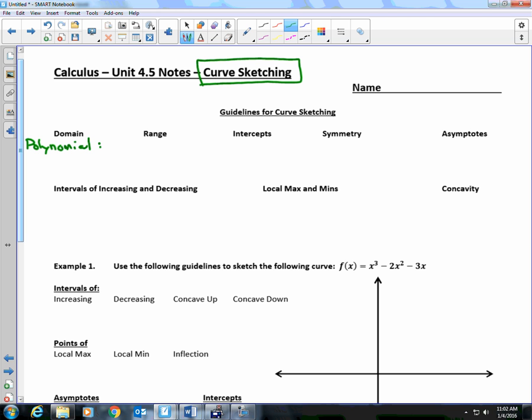And we want to start by identifying the domain of functions. If you have a polynomial, the domain is all real numbers. But if you have a rational function, say something like 1 over x minus 3, what's the domain for 1 over x minus 3? What can x not be? The denominator cannot be 0. What number would give you 0 for the denominator? 3. So it would be x cannot equal 3. That's just two very quick examples, but in general, you want to understand what the domain of a function is.